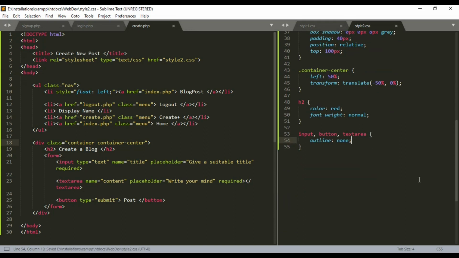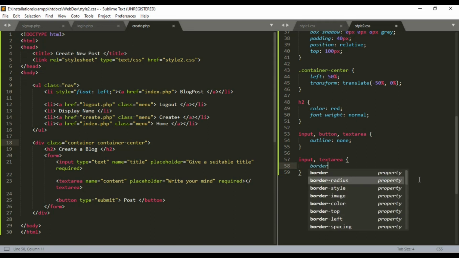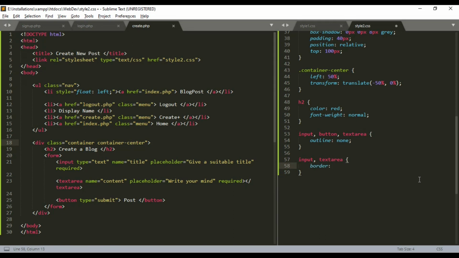Next, let's style input and text area. Give the border as 1px solid black. Border 1px solid black. And set the width as 950px.